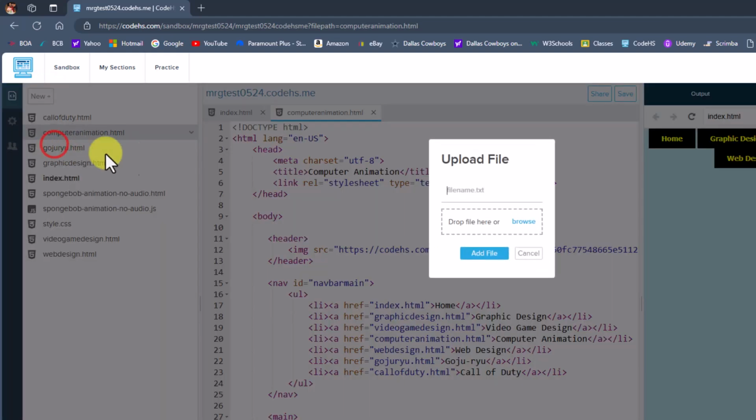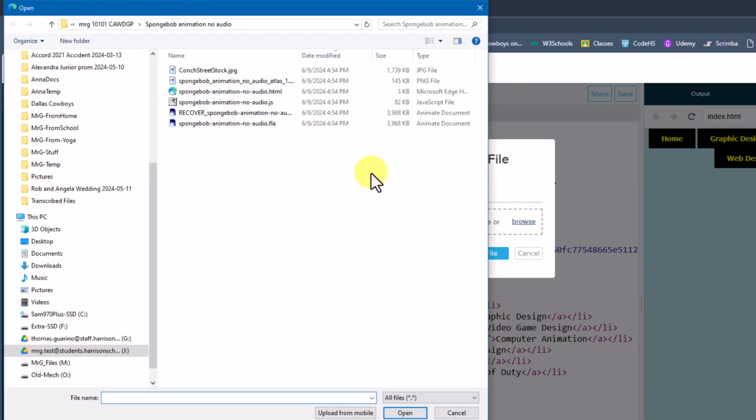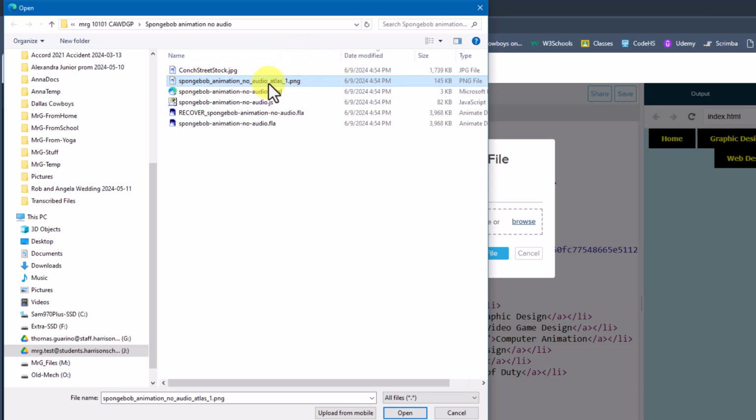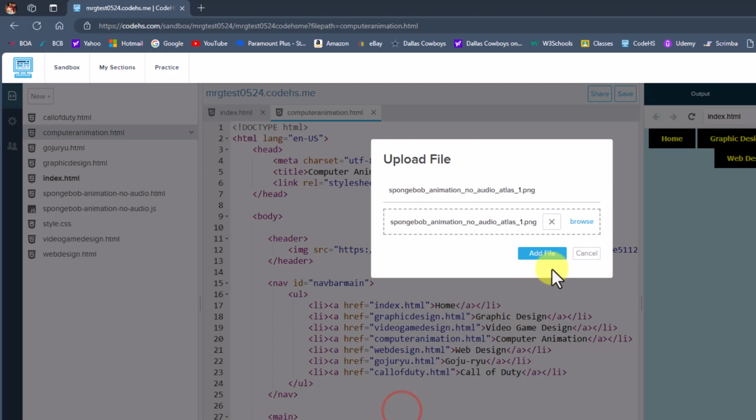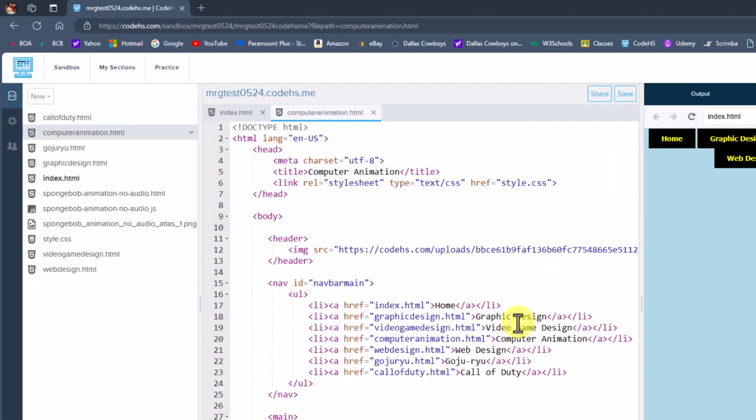And then new, upload, the next one, browse. This one's named the same name as our file, but then Atlas1. Let me upload that. And I'll show that to you in a second what it is.